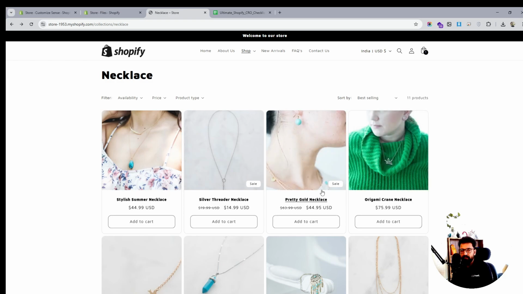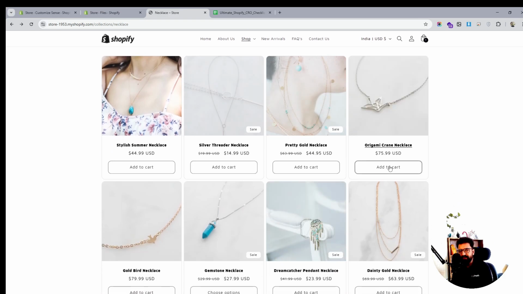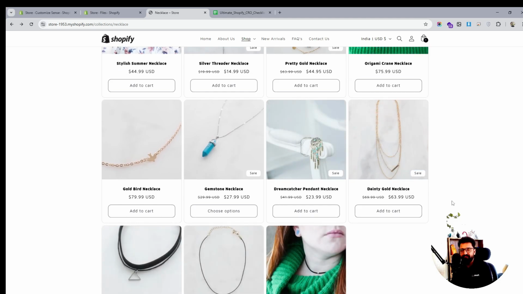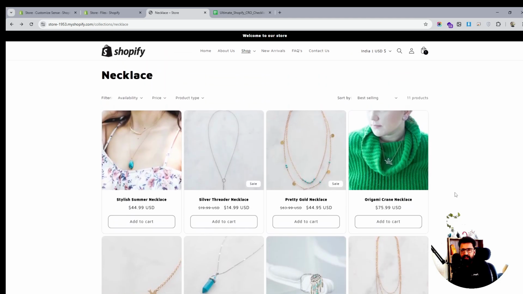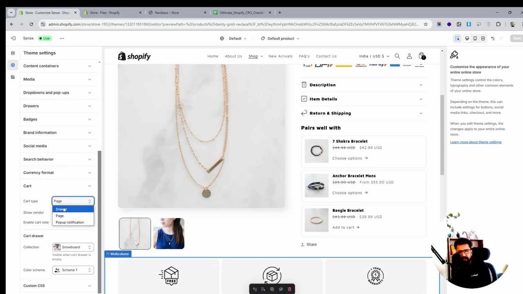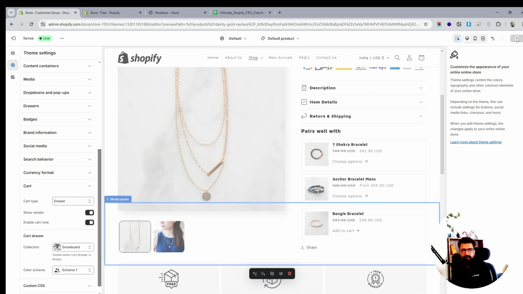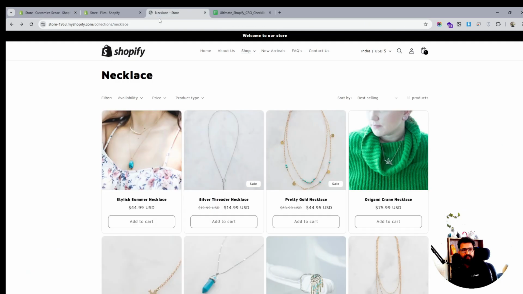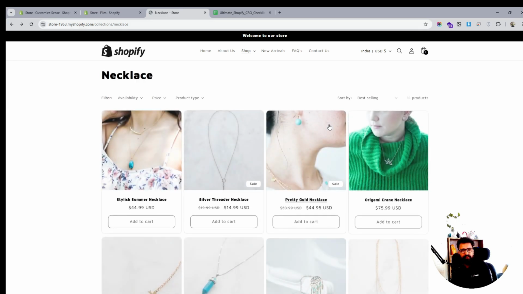That means the customer would not see all the products, and the customer will have to navigate back once again to get other products or add other products to cart. A better solution would be using a cart drawer, which is in Shopify. We can go in settings and select the cart drawer, depending upon the theme.